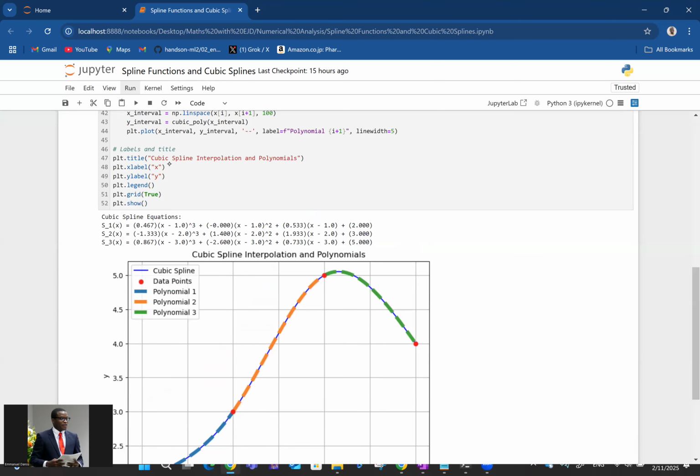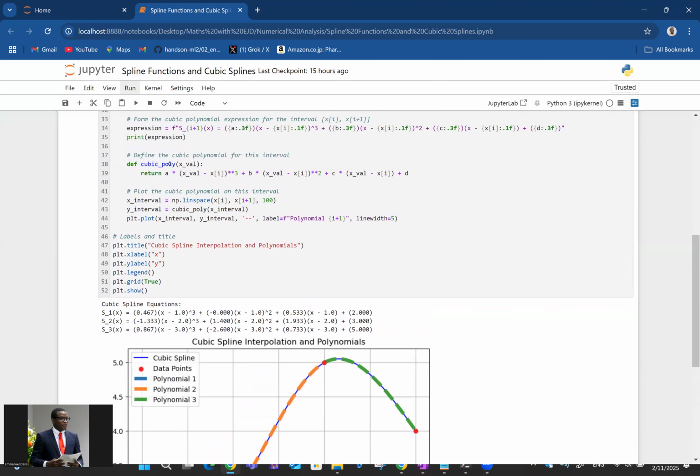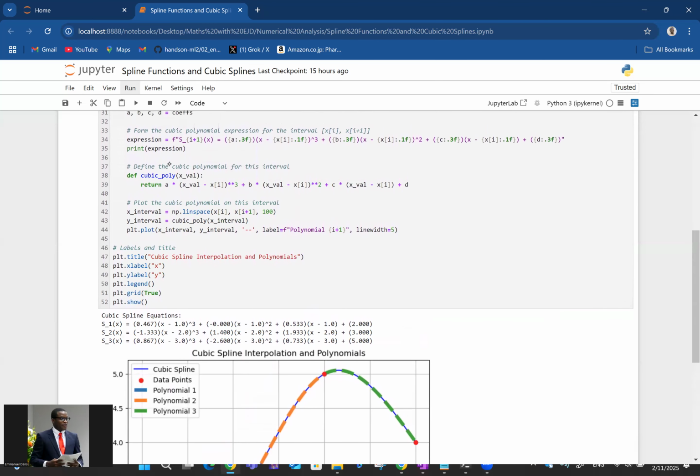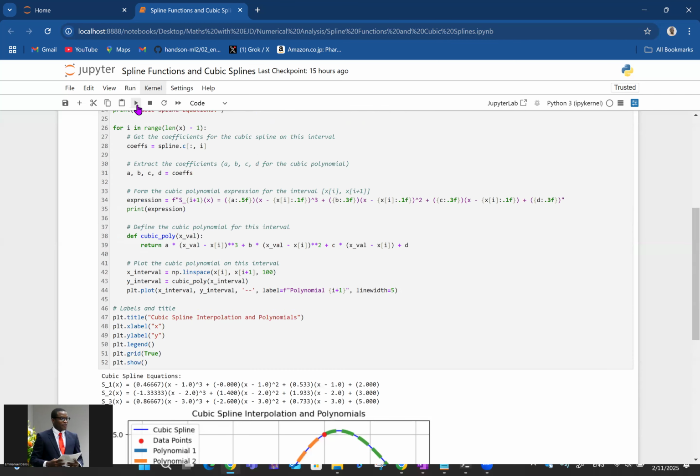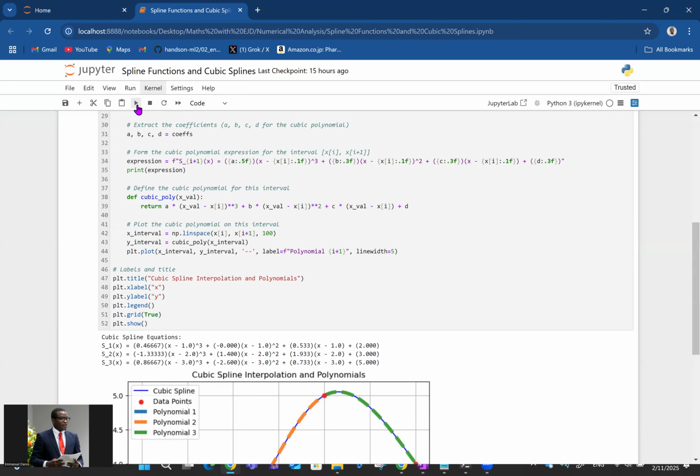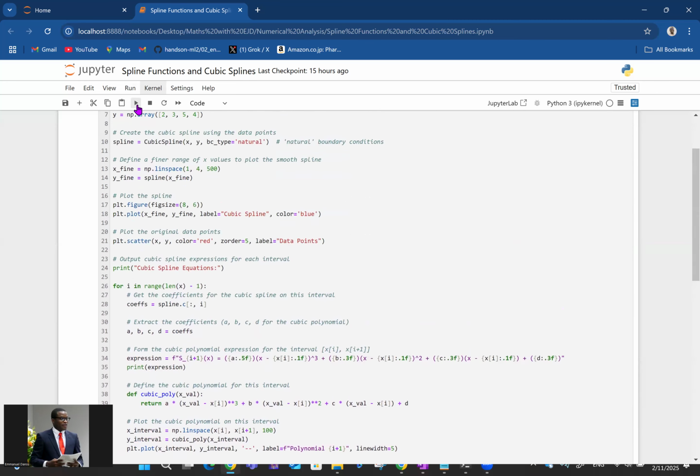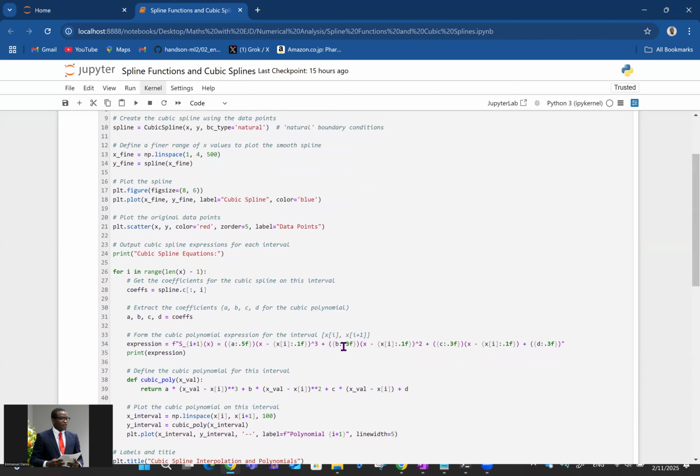It's really small. Let me see if I can increase the significant figures. Okay, it's 3 right now. Let me make it 6 and see what it looks like. Or let me make it 5, okay? So we can see, even for 5, we can still see, okay, that's just for the first one, right? Let's make this one 5, and also this one, let's make it 5.